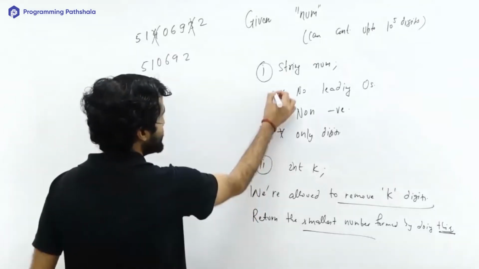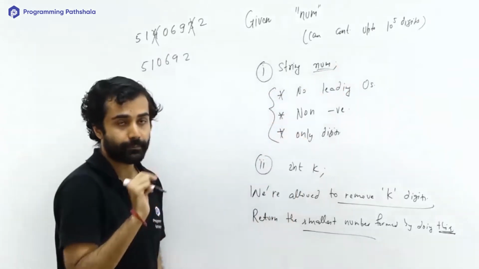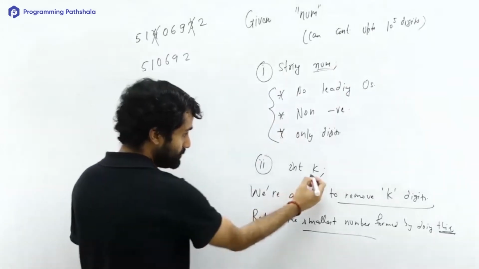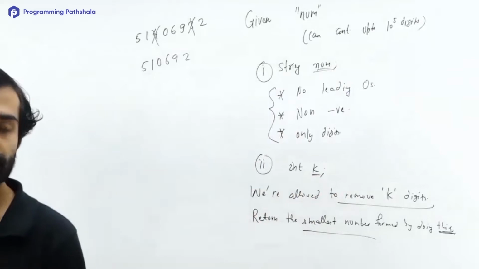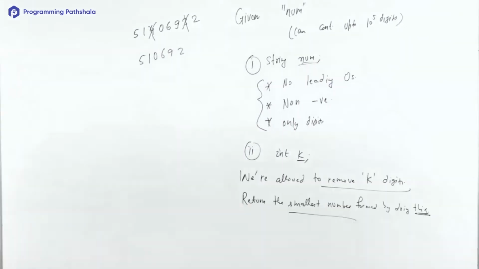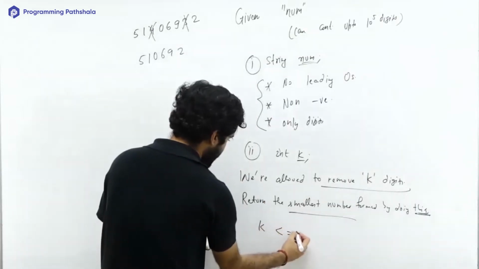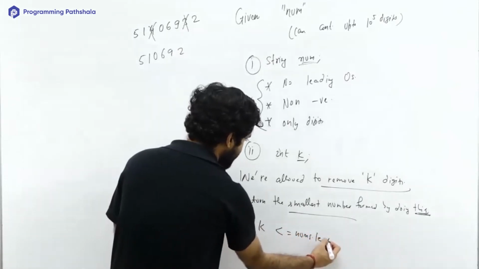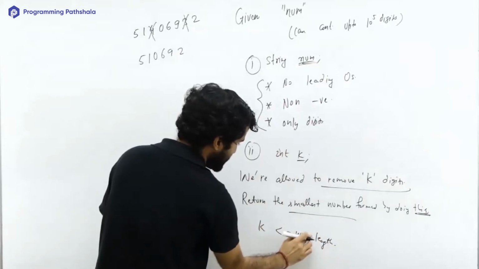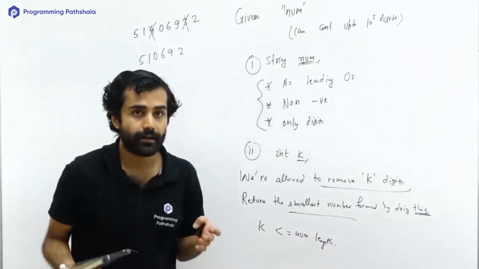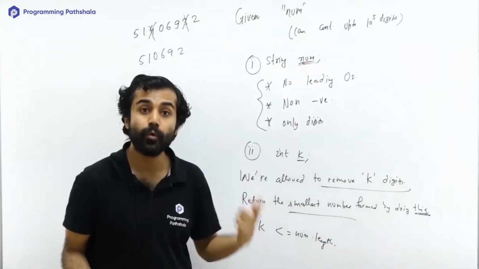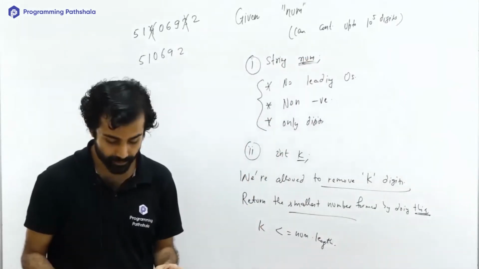Okay, guys, tell me one thing. The way we mentioned constraints for num, which is an input, should there be some constraints for this k according to you? If you feel it should be, then what should it be? Yes, both of you are right, Nishant and Pradeep. Very good. So the constraint will be that k has to be smaller than or equal to the length of the string num. Because if there are 100 digits, you cannot remove more than 100 digits, right? So there will be one constraint on top of it.